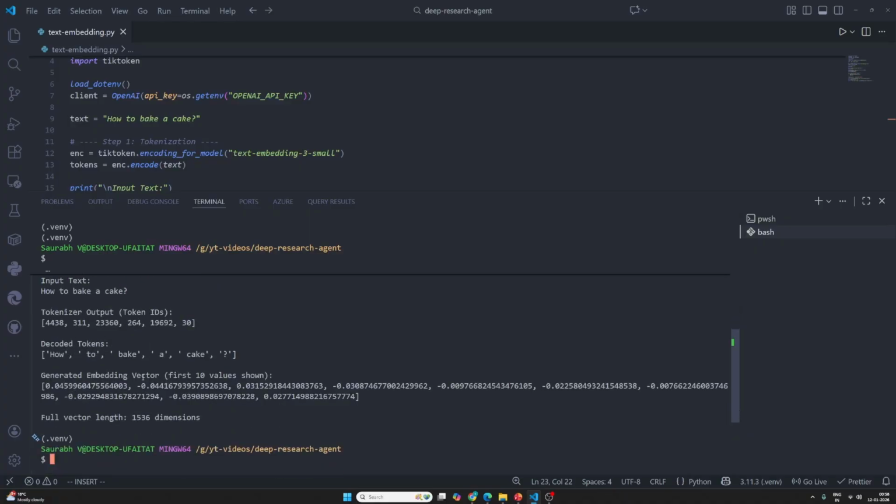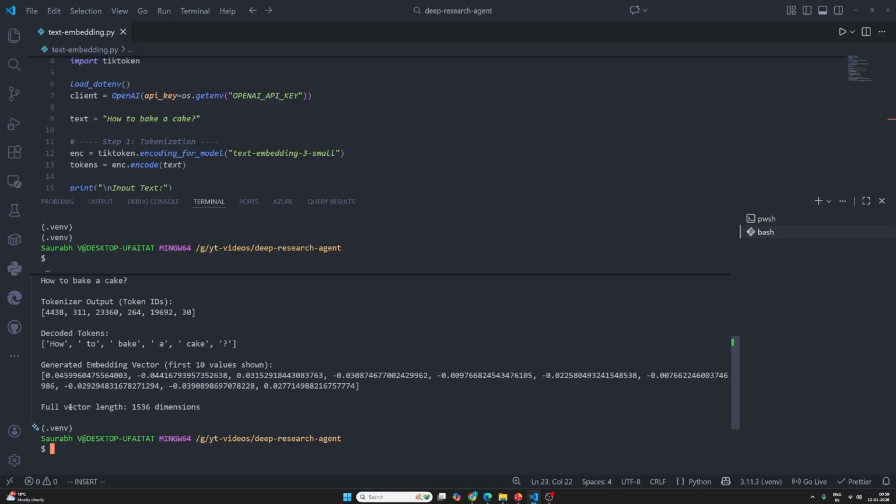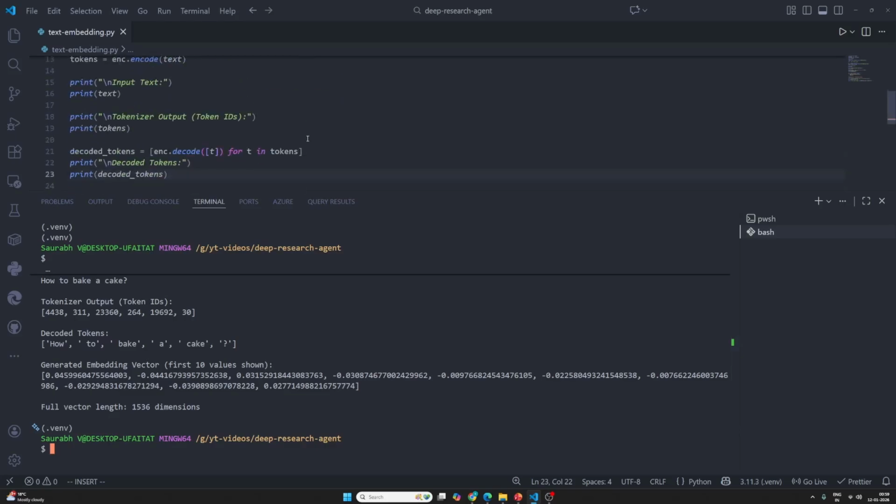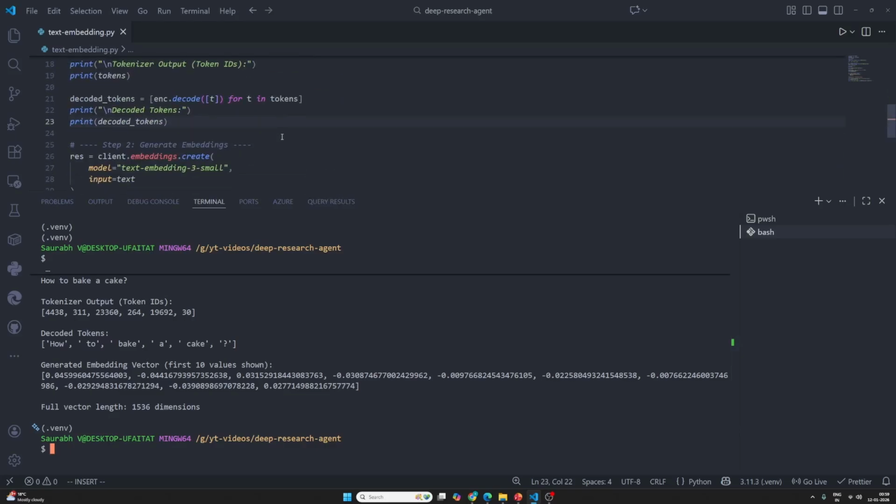This is the embedding vector that got created, right? And this vector basically is created based on a lot of things. So obviously the tokens, and also taking into consideration, are there any semantically similar terms? So it is basically that semantic fingerprint that you see here in terms of the embedding vector. And this is the full vector length of this model, which is text embedding 3 small.